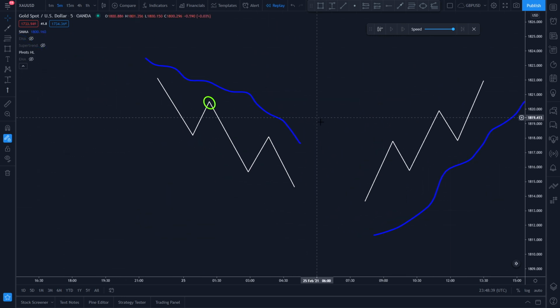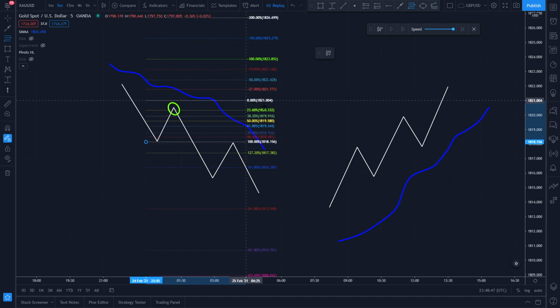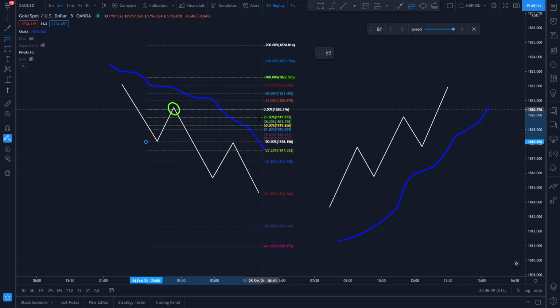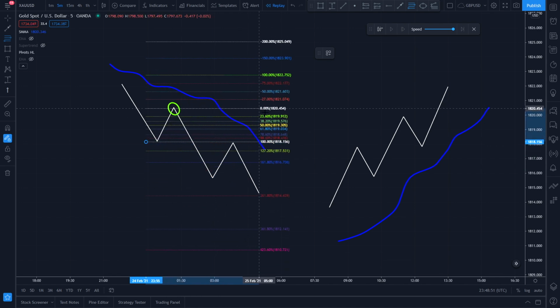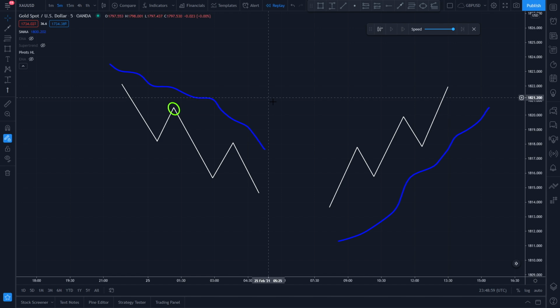So make sure you keep that in mind, because you don't want to draw your retracement on the downtrend right at the swing low and then start going to the swing high. This is not ideally how you want to draw your Fibonacci, because it's not going to come out correctly. So that's the key thing that you want to remember when you're drawing out your Fibonacci retracements.